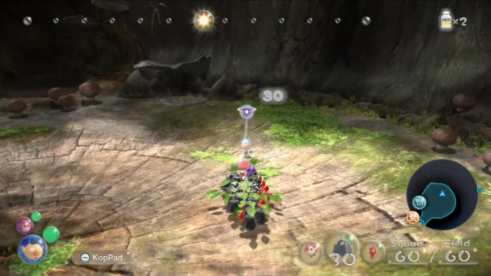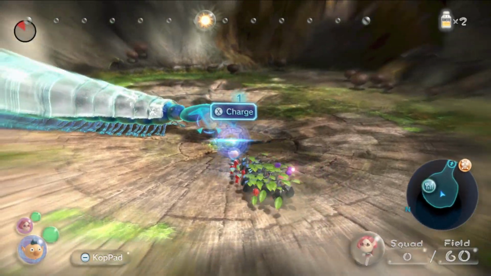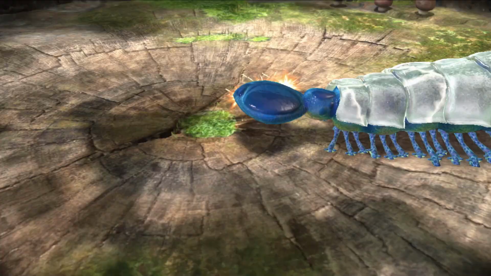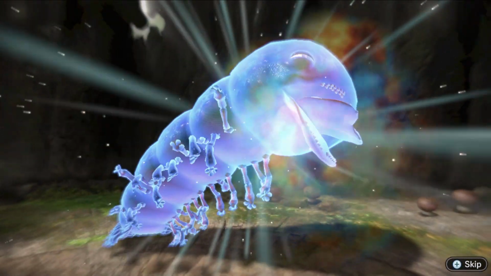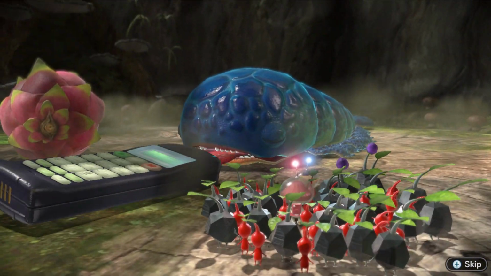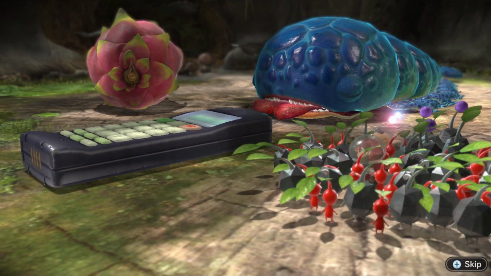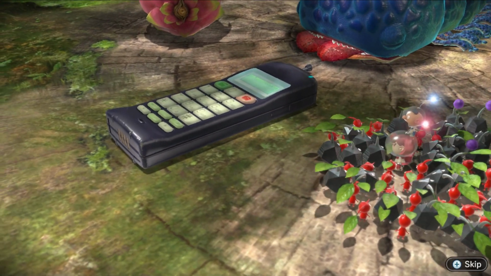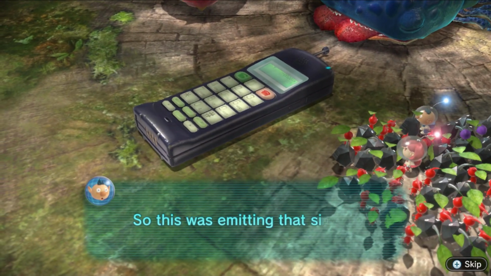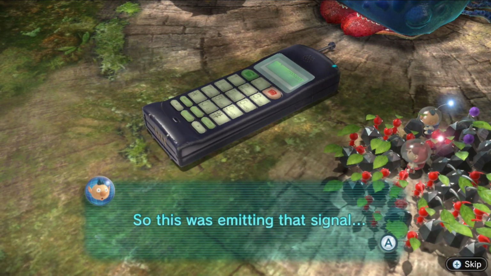Here comes round 2! I am not looking at him, but I think I'm out of the way. Okay, good. Charge your Pikmin at him, and boom! Like I said, if you aim for the tail, break the armor on it, you will destroy his HP. It is not the tankiest caterpillar, centipede, thingy. I don't even know what bug this is supposed to be, I'll be real with you. I'm not the entomologist.